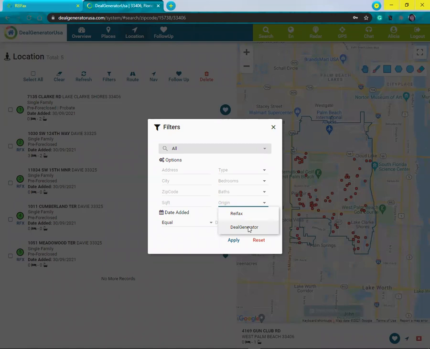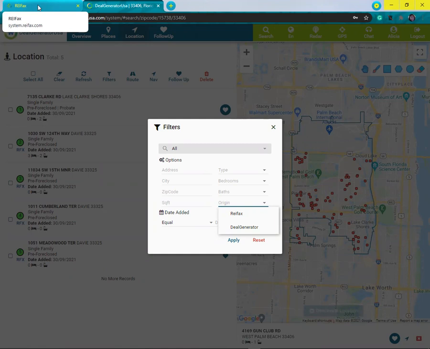But I can go to my REAFAX and do another type of search and send properties from REAFAX to Deal Generator, hopefully in the area where I can actually go and, as I said, knock on the door, and have them in follow-up in REAFAX and in Deal Generator with all the information in both of them. The follow-up in REAFAX is where I can keep track of what I've done with the property, send the contract if I need to send a contract, make my schedule of making calls or sending emails or whatever contact I want to have with the owners of the property or the agents or whatever.